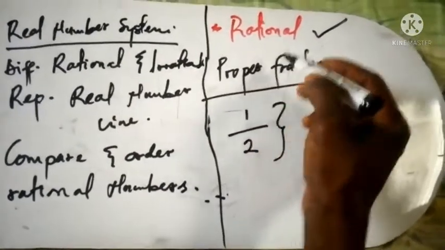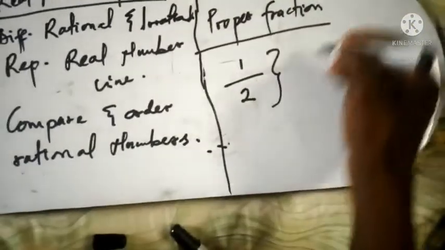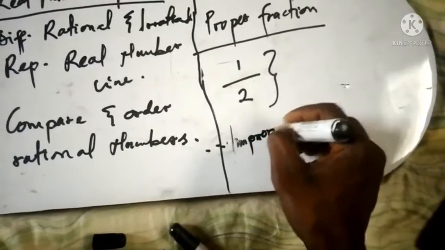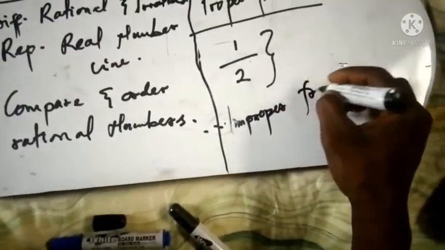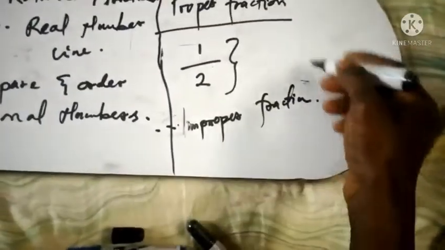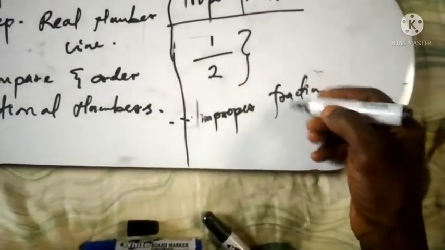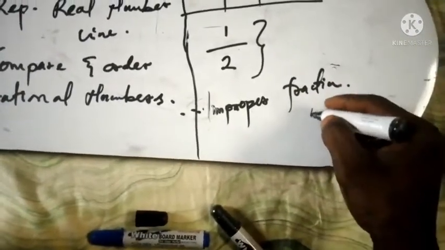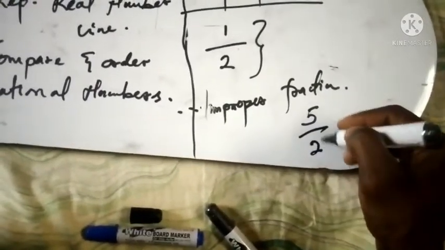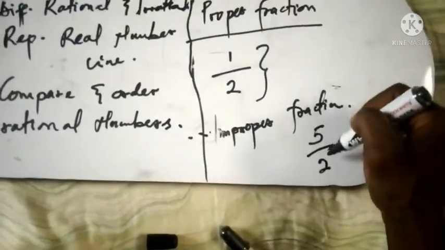So with the rational number, the breakdown, the first one is that you can rewrite a rational number as a proper fraction, and then followed by an improper fraction. Improper, as usual, should be the opposite of the proper fraction. So the top one has to be bigger than the down one, right? So let's say 5/2, right? The top number has to be bigger than the down one. So this is proper, and then the other one is improper.